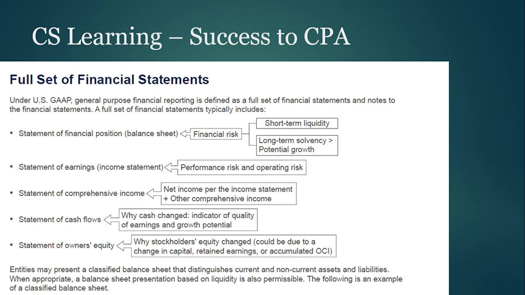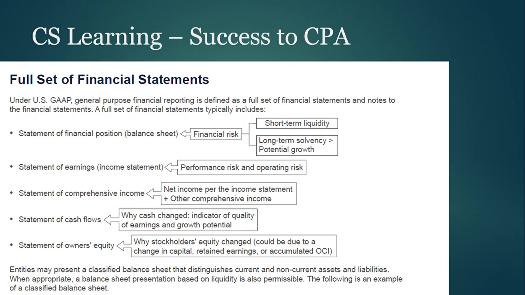So hi guys, this is going to be my first video related to the CPA subject. I'm making this series of videos related to the FAR subject, and in this first video we are talking about the full set of financial statements as per US GAAP: the meaning of balance sheet, the meaning of income statement, what is called comprehensive income, cash flow, and owner's equity.